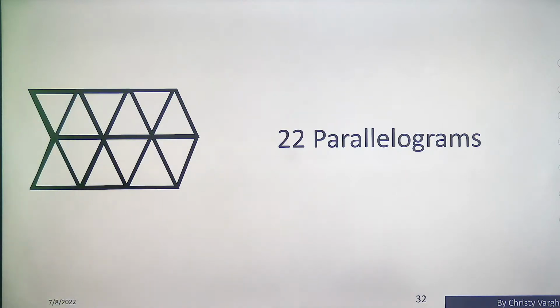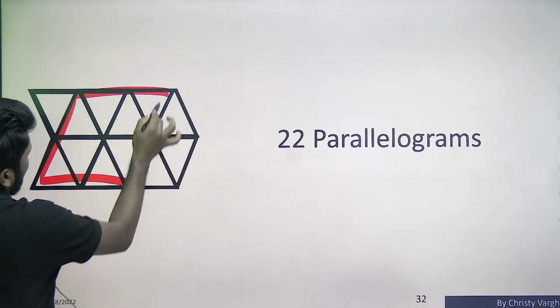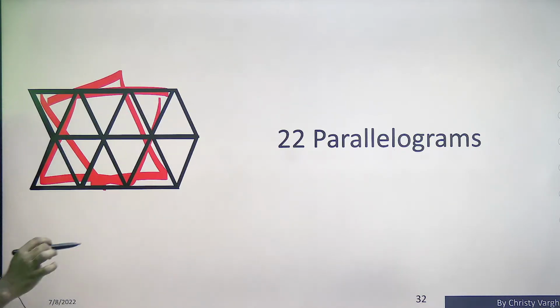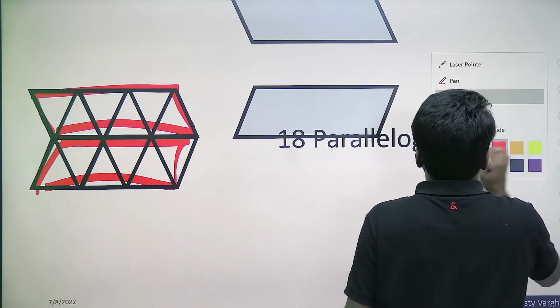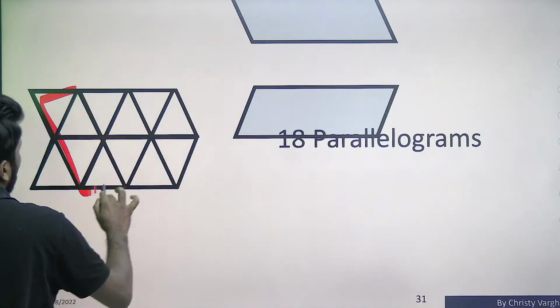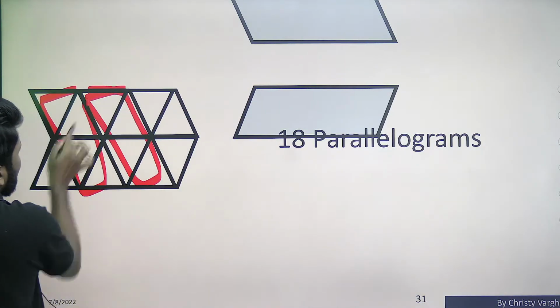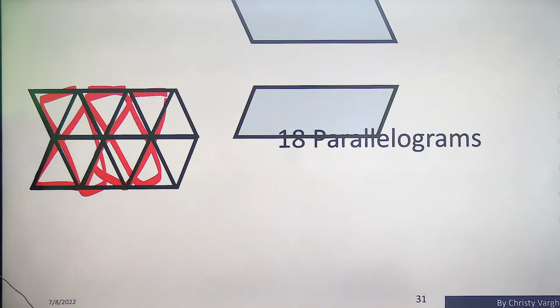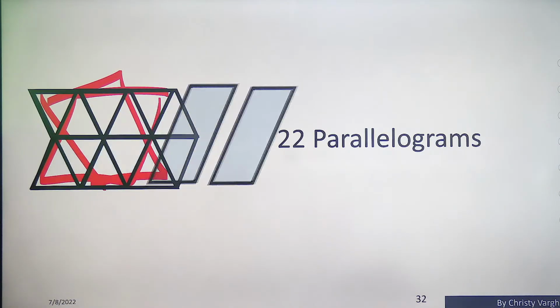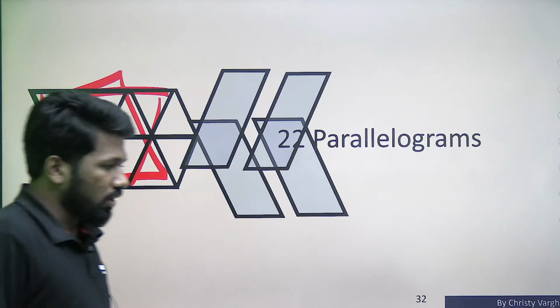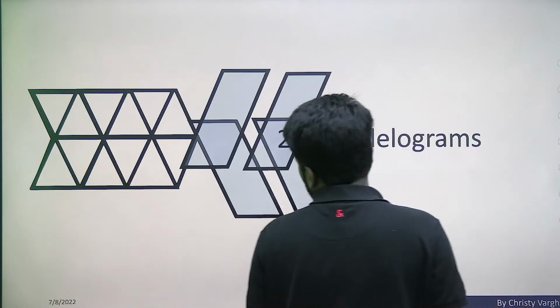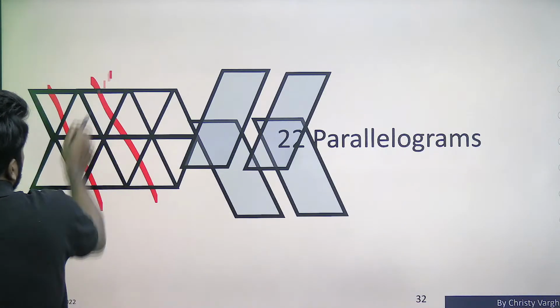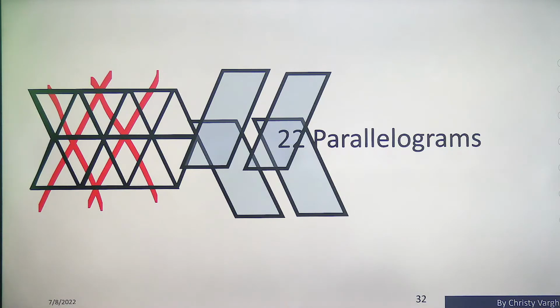Yes. Now comes the 2 big parallelograms, 2 by 2 parallelogram, 2 row 2 column wala parallelogram. Sorry, before that we will count this. 2 by 1 parallelogram itself, these 2 and these 2, left side and right side, 2 plus 2, 4 more. Can you see this? 1, 2, 3, 4. All of you are clear about it? So 18 plus 4, 22 parallelograms already counted. Once again, this one, this one, this one, this one. Those are the 4 more parallelograms we discussed.